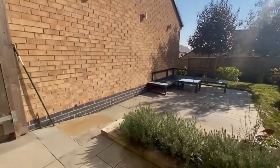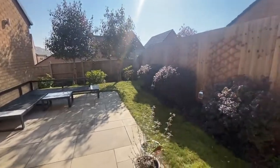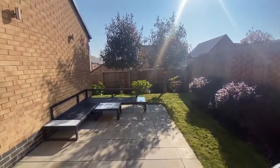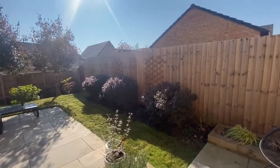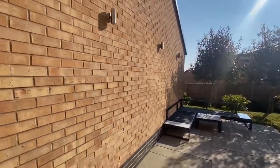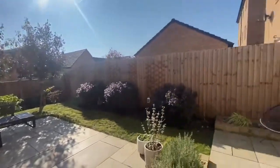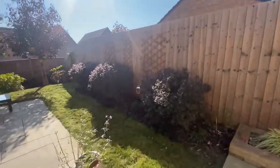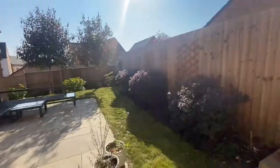As we go out the French doors there is a patio which is perfect for garden furniture, and then a long area which runs down to the back and down the right hand side of the garden. Timber fence covers the right hand side and the back border, and then the detached garage brick wall covers the rest. It's a fairly low maintenance rear garden due to only a smaller lawn area with the majority being a patio.